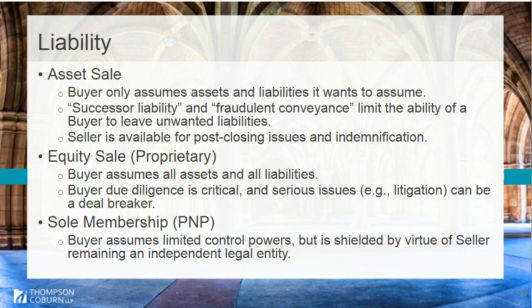And you'll almost always see it in the two ways that we've laid out, whether that's asset or equity sale. The reason for that is because we can control the liability exposure for the parties that way. So in the asset sale, the buyer can cherry pick and assume assets and liabilities out of a list, and you've got a seller entity there. If anything were to go wrong, there's someone to pursue after closing.